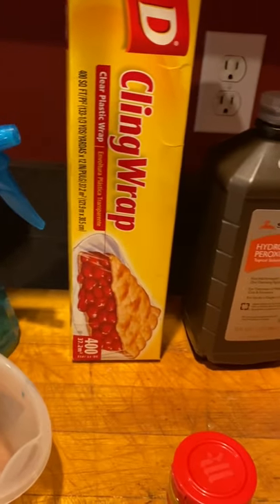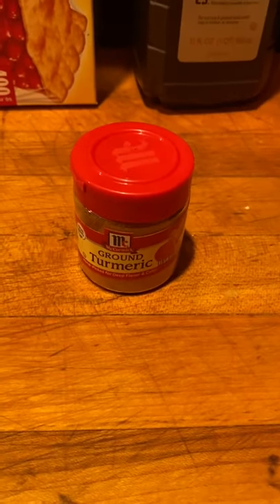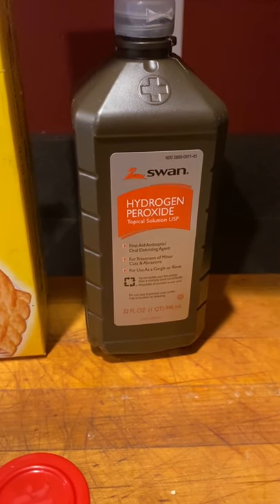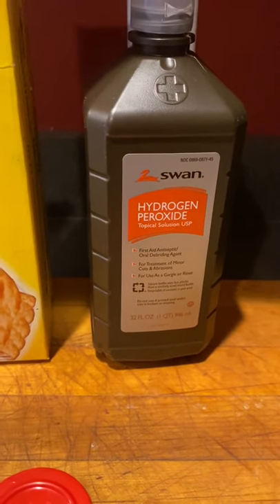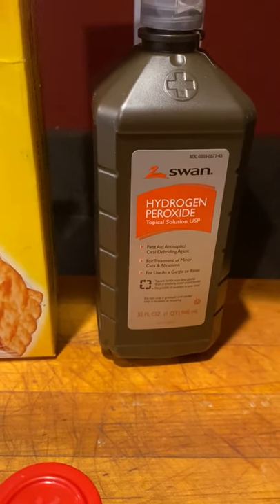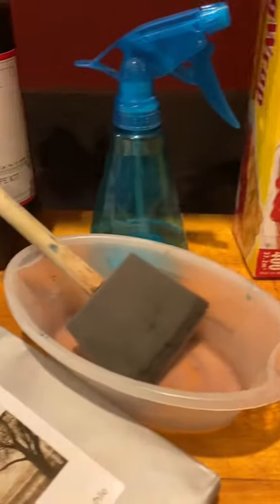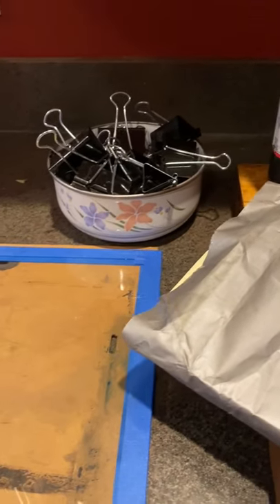A small container and a foam brush works really well to coat the paper when you mix the chemical up. I use a spray bottle with diluted vinegar in it, cling wrap which I cover the glass with to add a little more texture to the piece, turmeric, and there's peroxide which you rinse the print in when it's done exposing. I don't always use peroxide but a good deal of the time I do. So those are the materials one needs to have on hand.